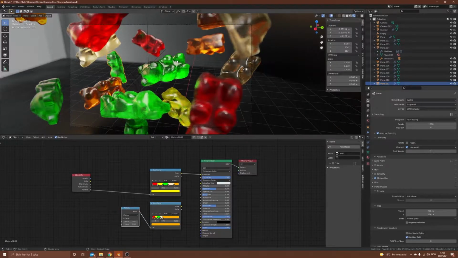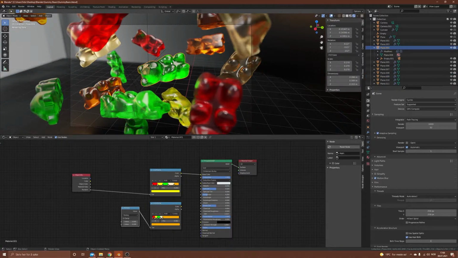If you would have done this the hard and tedious way, you would have chosen this gummy bear and you would have chosen the color, and then for another one you would have pressed this number here. This is how many objects have this material, so you would press this to separate the material out from this one. Then you would have one number here. But we don't want to do that.